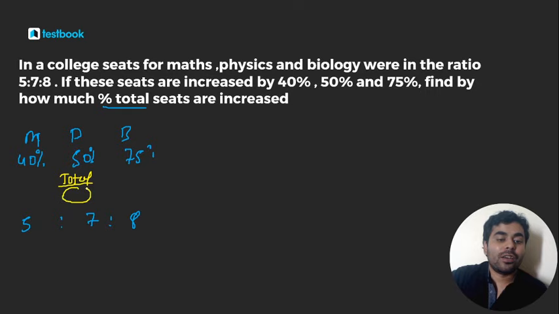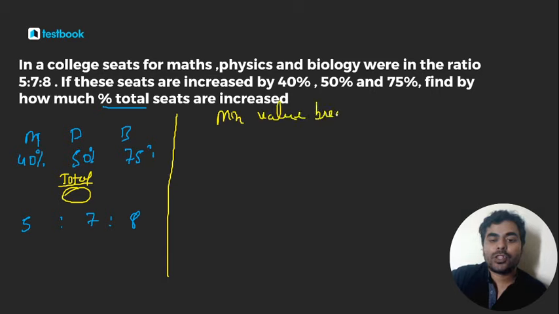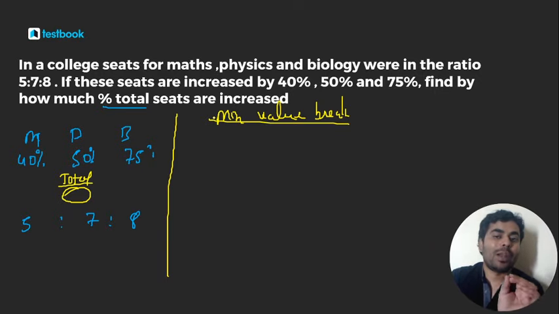And you can see here also in this 3 component question we are missing the value of the mixture. Whenever there is a missing value of the mixture, don't go through the allegation approach. Try to follow the minimum value break, which can give you the answer in seconds. So again we are going to apply the minimum value break, so be careful, listen carefully. Okay, so 40%, 50%, 75%, what is the minimum value out of these 3?